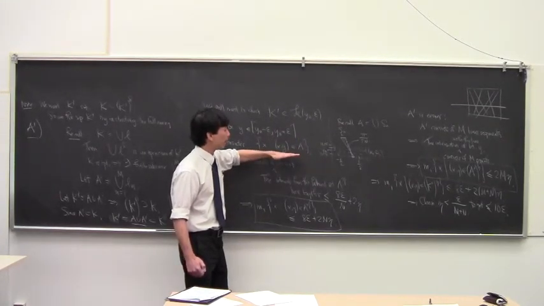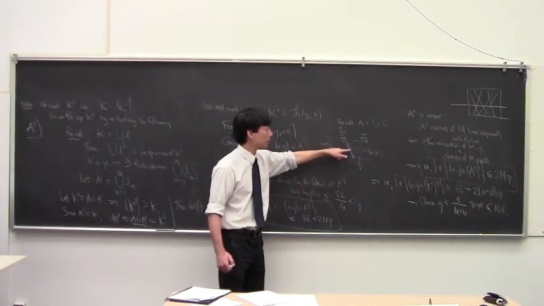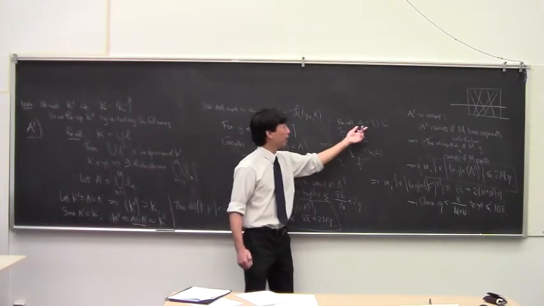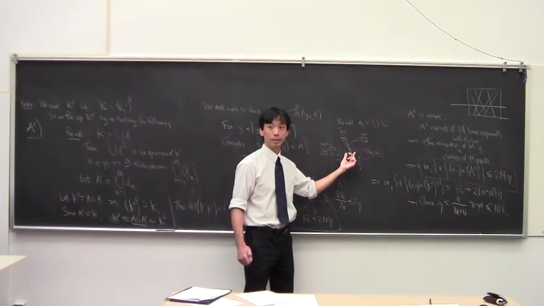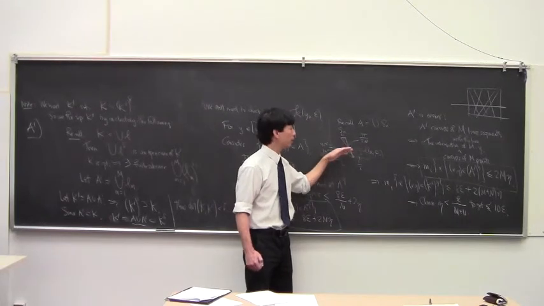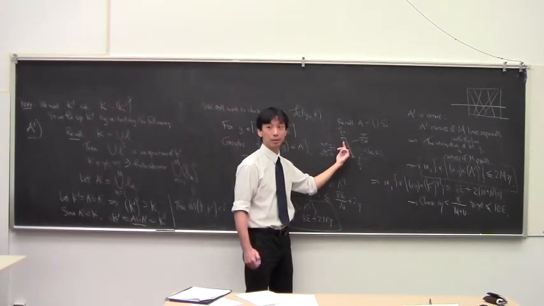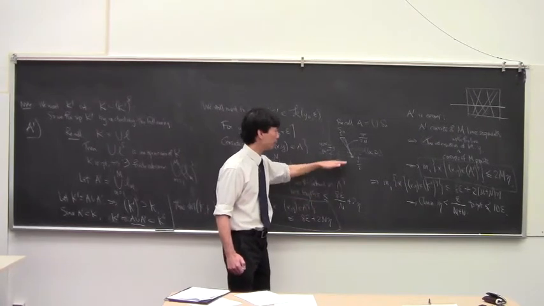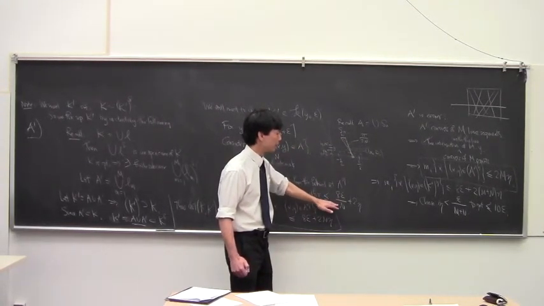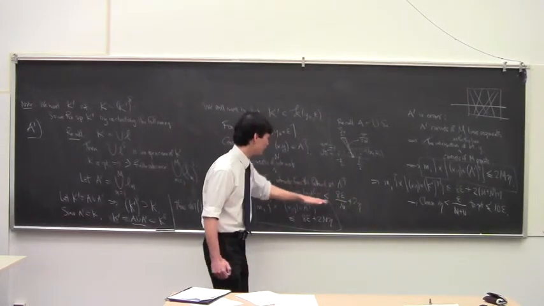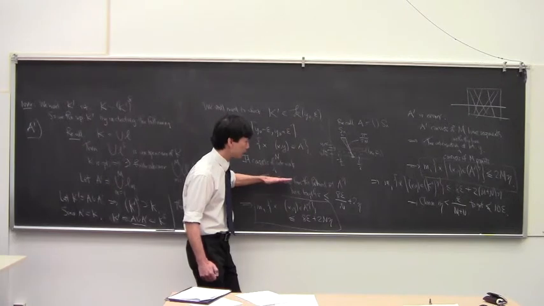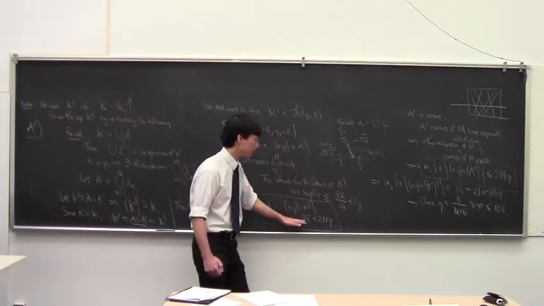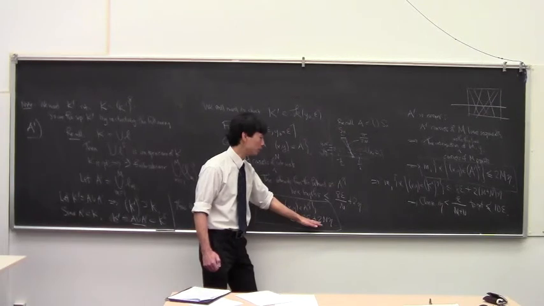A is a union of these double triangles, and there's n of them. And we know that the angle here is pi over 2n. That's how we construct it. So when you fatten it, the length of those guys is controlled by 8 epsilon over n plus 2 eta. And there's n of those guys. So altogether, the intersection with the fattened set is going to be smaller than n times that, so that's 8 epsilon plus 2 n eta.